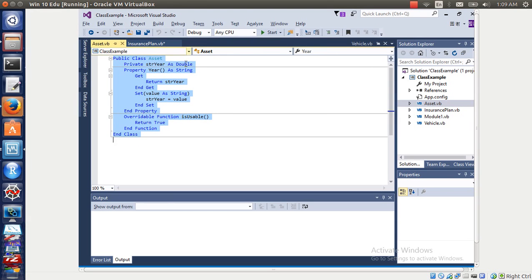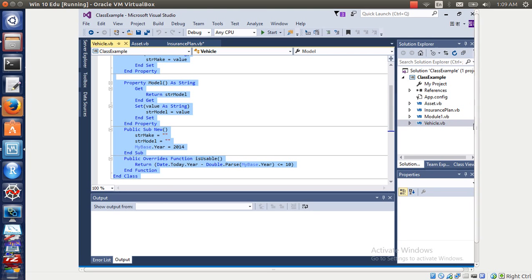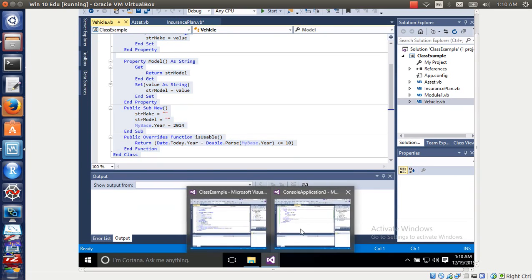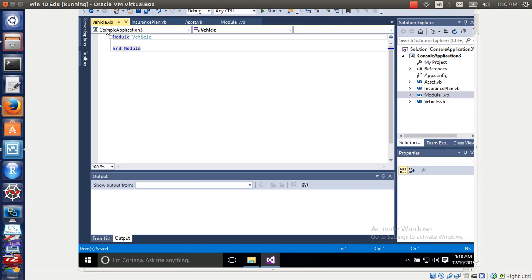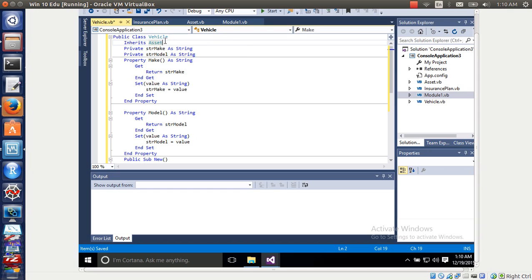So we got the vehicle module. In the vehicle module, we inherit the properties of asset and add two other properties to the vehicle class, which are make and model.